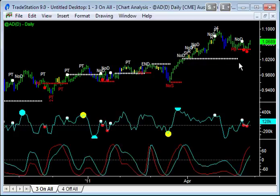The Aussie dollar has been a lot stronger currency than a lot of them, particularly with the problems in Europe. It reflects the strength of the Chinese economy and the commodity market, so that's been a stronger play over the last couple of years. But we've come into this pullback level, with bullish divergence right on the zero line, and we've bounced quite nicely back up to 106, 107 versus the US dollar.